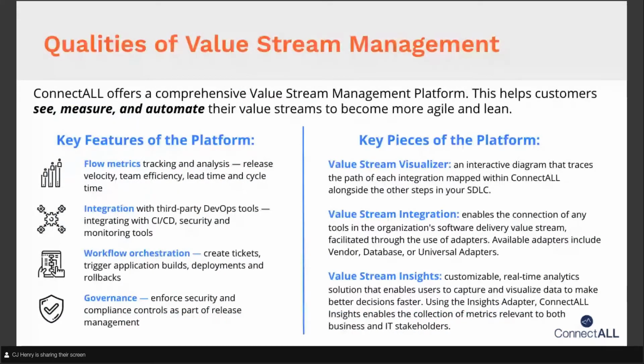So some of the key pieces here, again, we've talked about these. You're having your metrics, which we'll focus on today. Integration, workflow orchestration, and governance, which were all in the previous sessions. We dived into each one of those specifically in one session or another. And then from our platform standpoint, we have the visualizer, which I'll show you here in a second. We have integrations, which I'm not going to show today because the focus is on that third one, value stream insights. But you can see those in some of our other videos. And the idea here is to integrate your tools to eliminate the wait times of waiting for humans to copy paste or to update tickets or whatever. And more importantly, along with that orchestration piece, allowing you to kick off jobs or automate workflows via that integration.